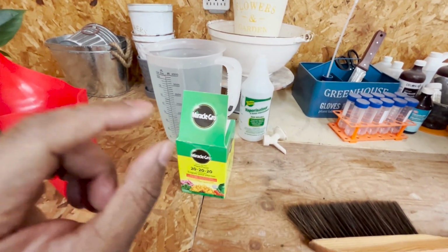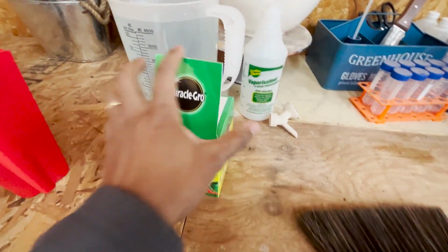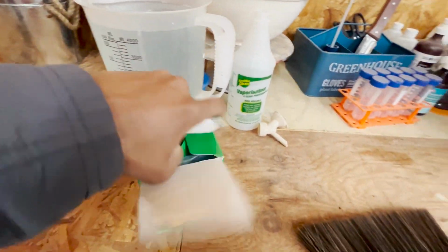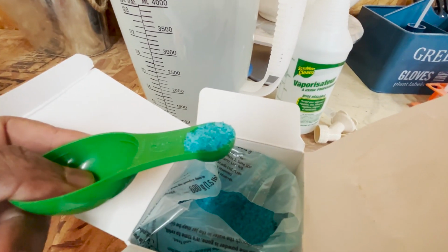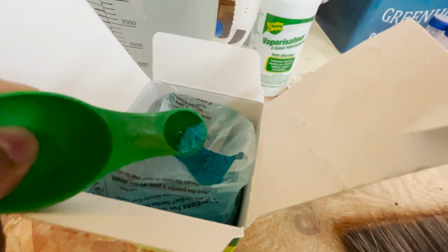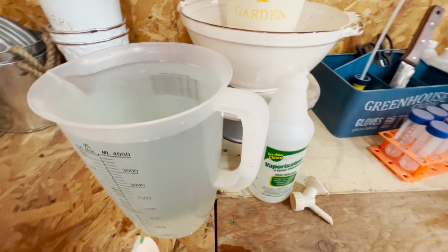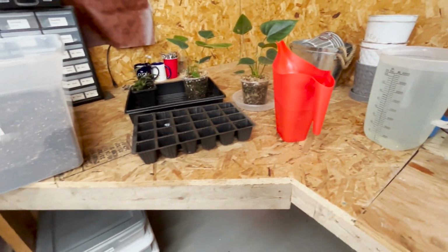The other thing that I have been doing is diluting the fertilizer all the time when I'm watering. So I'm not following the box, and this is an equally balanced fertilizer. So every week these plants are getting some kind of food. And I think they said for indoor plants you're supposed to use a full scoop of the small side. I'm using like a half or quarter of that, and it's going into a 4-liter jug. It's a low dosage, but it's a balanced dosage, the 20-20-20, that I'm giving to all the plants on a regular basis.